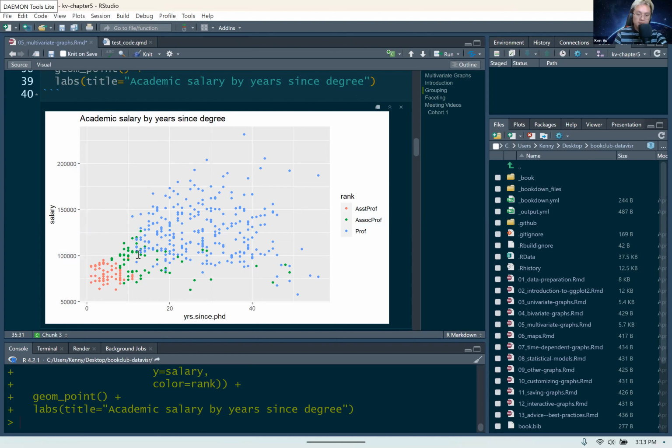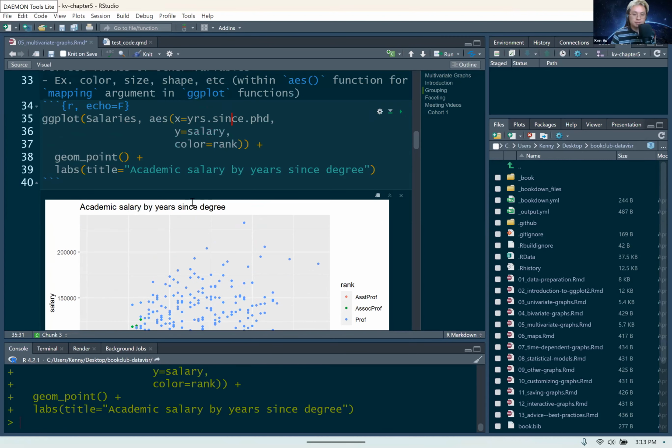These green points right here go with those that are associate professors. And finally, these blue points are for those that are full professors. So that's just one example of many ways in which you could modify the plots, so that way you can add more information from other variables.